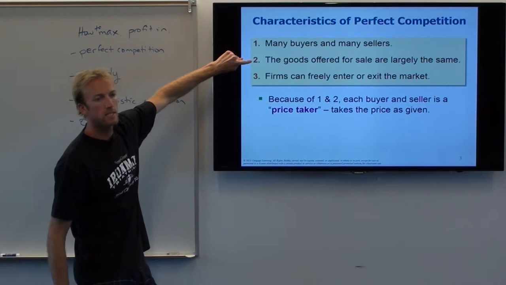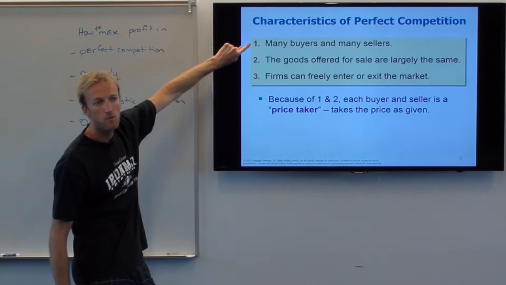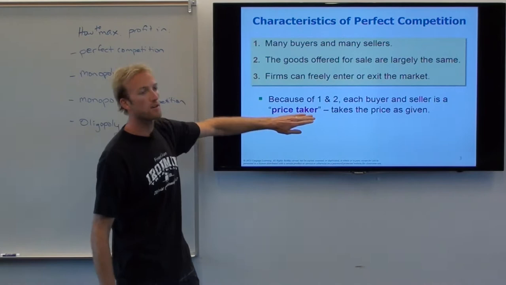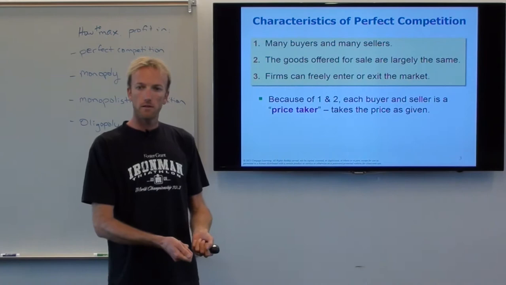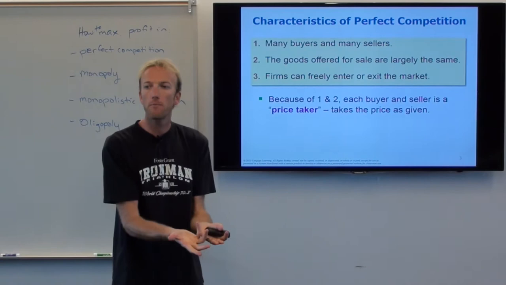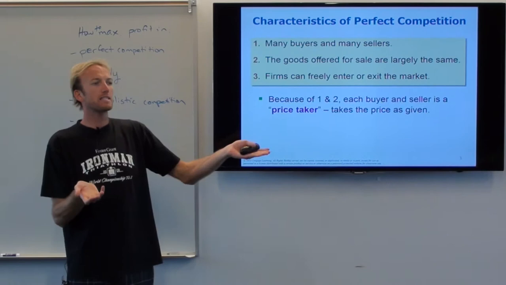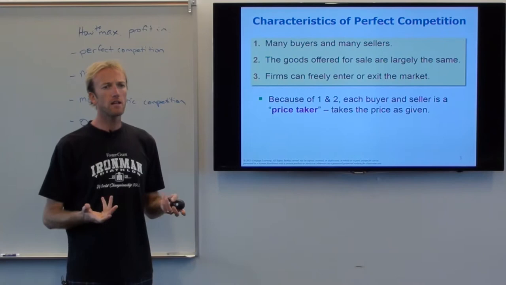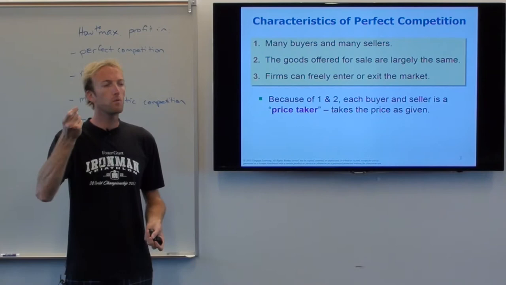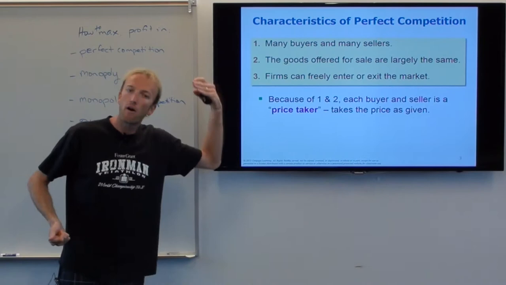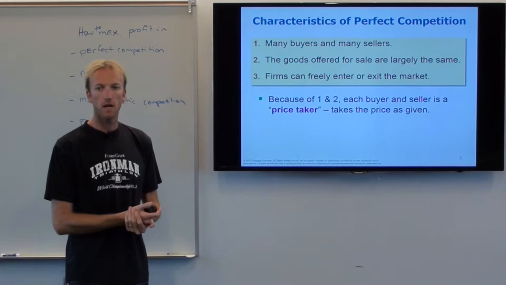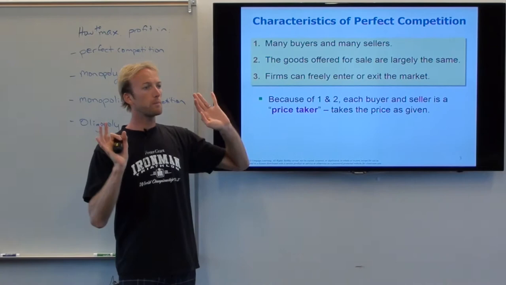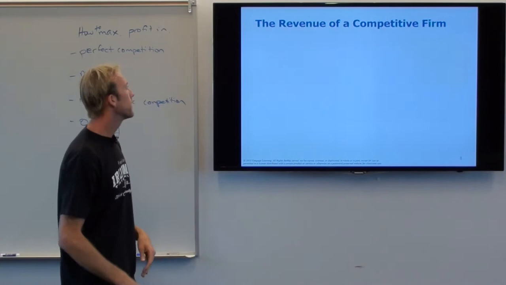Because all the goods are the same and there are many different sellers, here's one of the huge keys about perfect competition: each seller is a price taker. You show up at the swap meet with your table, and you can't really choose the price. If you charge even one cent higher, buyers will just go to another seller right next to you selling the exact same product cheaper. That's known as a price taker — you just show up and you're told what the price is.